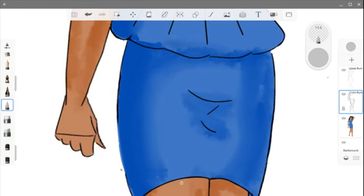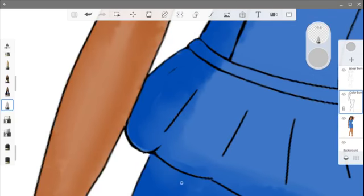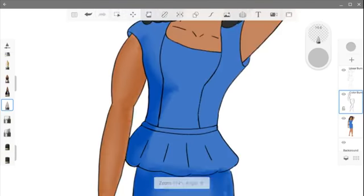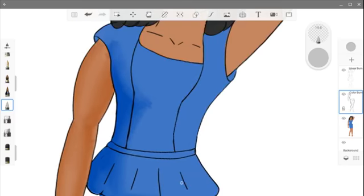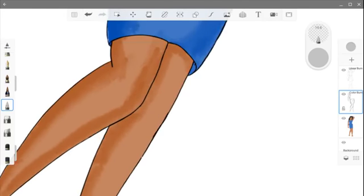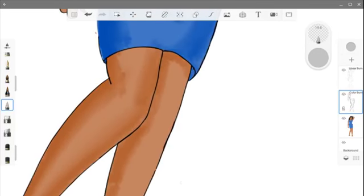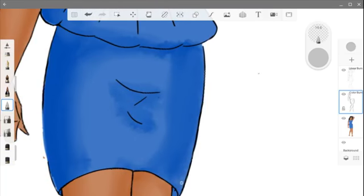Another thing we talked about last week is when you're trying things out, you may discover ways to do things. The skill you learn doing one thing may carry over to something else — so the watercolors may carry over to what I'm doing somewhere else. I like this really blended because what I really want to do is layer it — add more layers to it. I'm going to blend it just enough. This is just what I do when I'm doing my drawings. You're definitely going to find your way of doing things, find things that you like and don't like, find things that work better for your pieces.